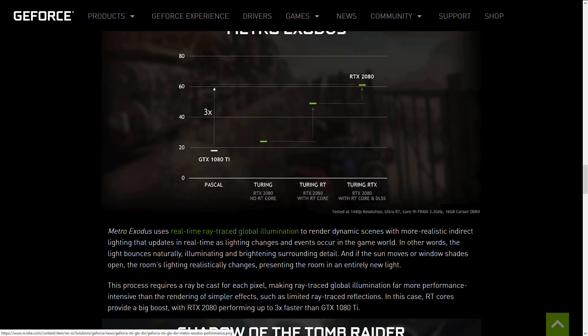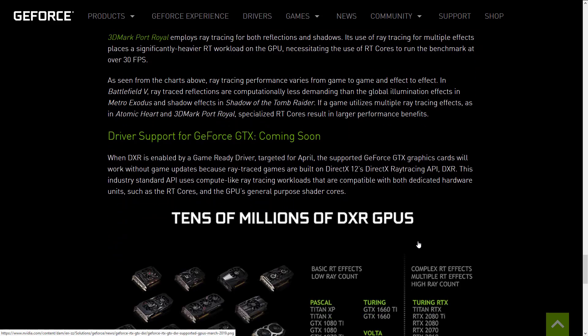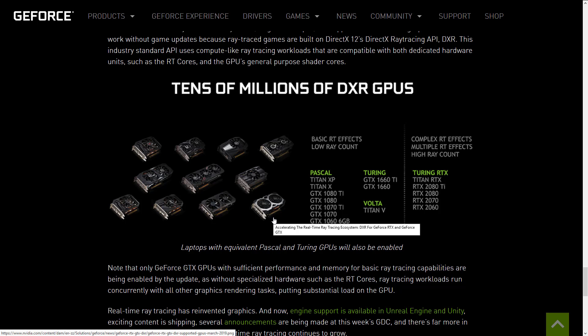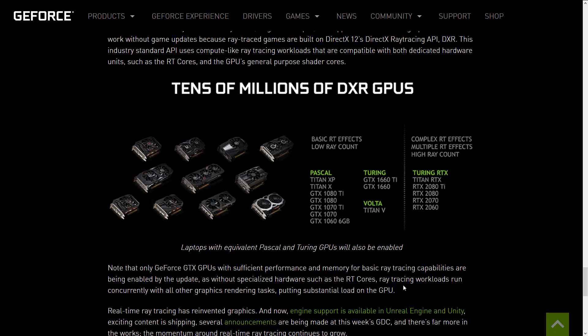Ray Tracing has been in some games — Metro Exodus, Shadow of the Tomb Raider, Battlefield V, Port Royale — but there's a huge GPU hit for doing it. What NVIDIA has now done, which will help push developer adoption and in turn sell Ray Tracing cards, is address the chicken-and-egg scenario. No Ray Tracing games means no reason to buy the cards; no cards means developers won't invest in Ray Tracing. Their announcement is that coming next month, in April, they're shipping GeForce drivers that enable Ray Tracing on the GTX 1080, 1070, 1060, and the recently released GTX 1660 as well. So Ray Tracing is going to be available on a whole lot more video cards.